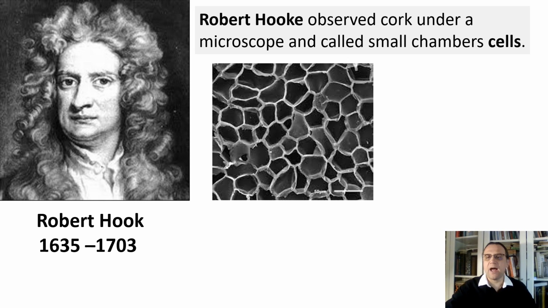Hooke wrote at the time that the cork seemed to be composed of little boxes. The little boxes were filled with air, and that's why corks float. He called the little boxes cells because they reminded him of the rows of monk cells in a monastery, and a new scientific field called microscopy was born. The group that week was pleased with Hooke's demonstration, but a full century would pass before the scientific world grasped the meaning and importance of Hooke's cells.